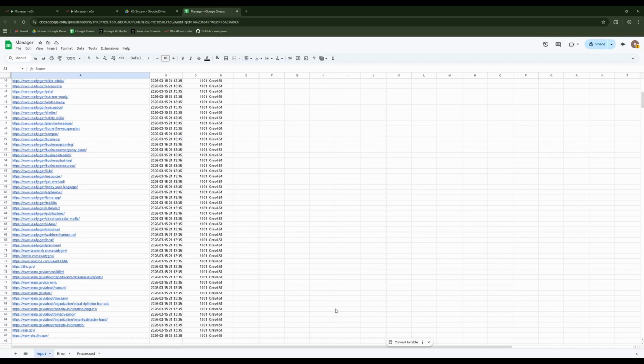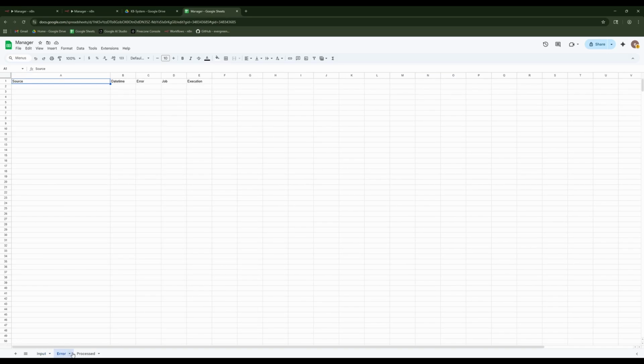In order to prevent crawling sites that do not allow scraping or collecting data from sites that are not useful or applicable to our knowledge base, there are several filters available in the crawl sub workflow that, if enabled, allow you to filter these results out and they get logged to the error sheet, along with any URLs that come back as 404 or otherwise unavailable.